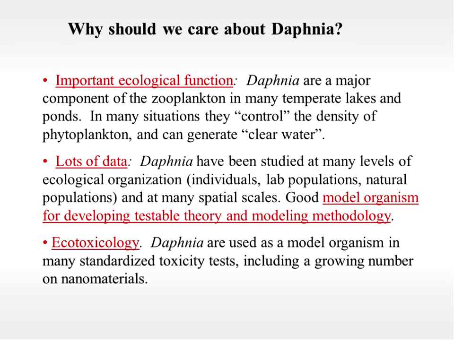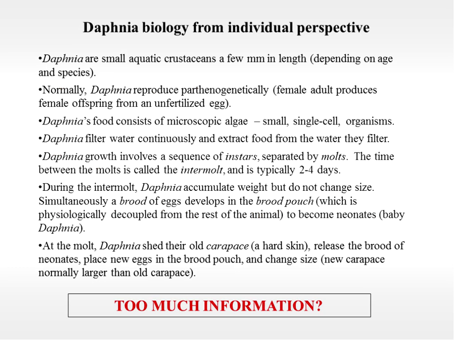So for a variety of reasons, it's interesting to use Daphnia as a source of data. So what do we need to know about the biology of this particular animal in order to understand its biology? And on this slide, I have listed some of the well-known properties of Daphnia.